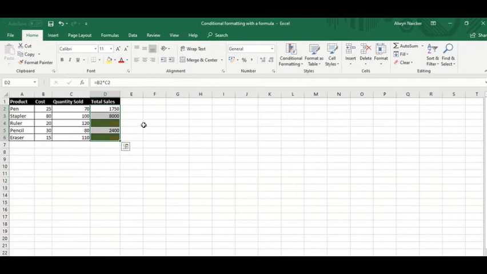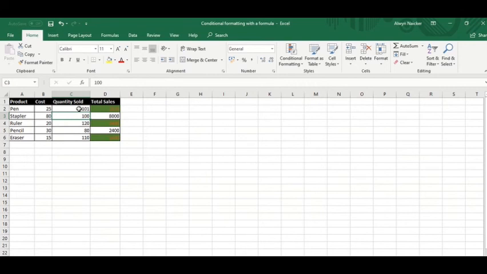And there we go. Maybe not the best choice of colors. But as you can see, if I go to the first one, D2 hasn't changed. Why? Because 70 does not meet the criteria. Let's put in 100. Nope. Changes the figure, but doesn't change the color. Let's go 101. There we go. Suddenly we have color.